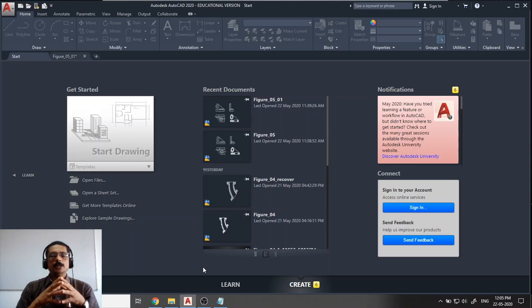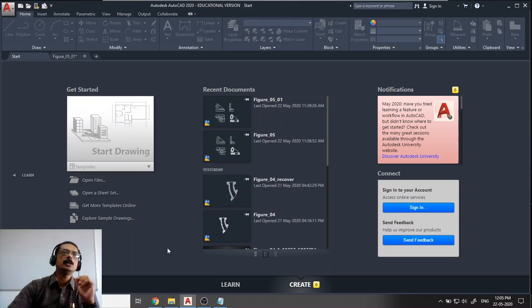And of course, any drawing is not complete without adding dimensions. I'm talking about technical drawing. It's not complete without giving dimensions, and also we may incorporate certain text in our drawing. We'll see those sessions maybe after 1 or 2 more sessions. Right now, today, as I discussed earlier, in this particular session we are going to see how we can get some information out of the drawing we have already prepared.